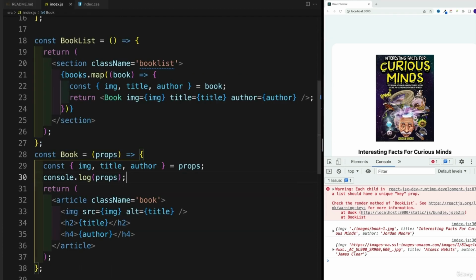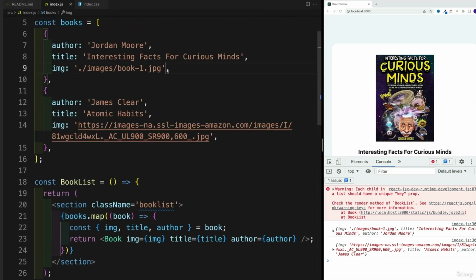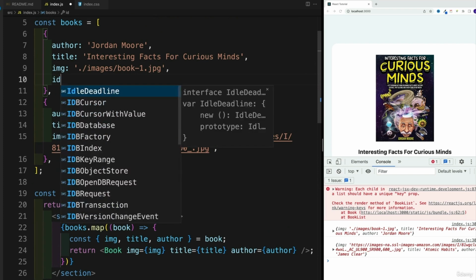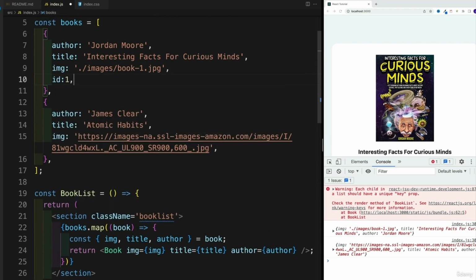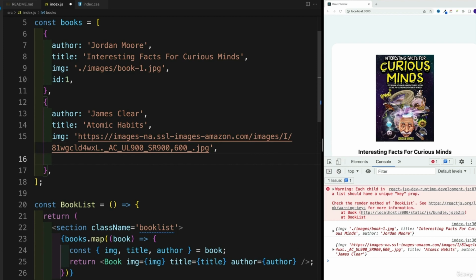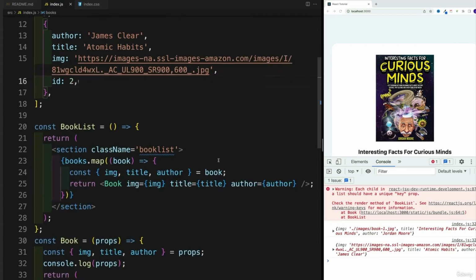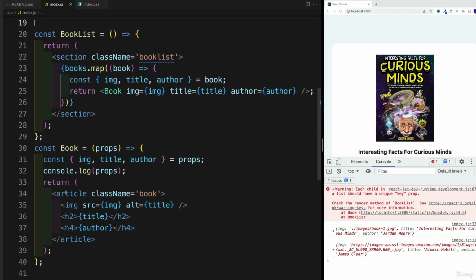So first, let's just go back to index.js, and we want to add those unique values. Again, not going to be particularly original. I'm just going to go with ID1 and ID2. And yes, if you have 10 of them, then manually you'll add this one, ID1 and ID2 in my case. Then we want to navigate and we want to set this key prop on the main return. So it's not going to work if we go here and set it equal to key and then the ID, because this is the element that I'm returning when I'm iterating over the list.